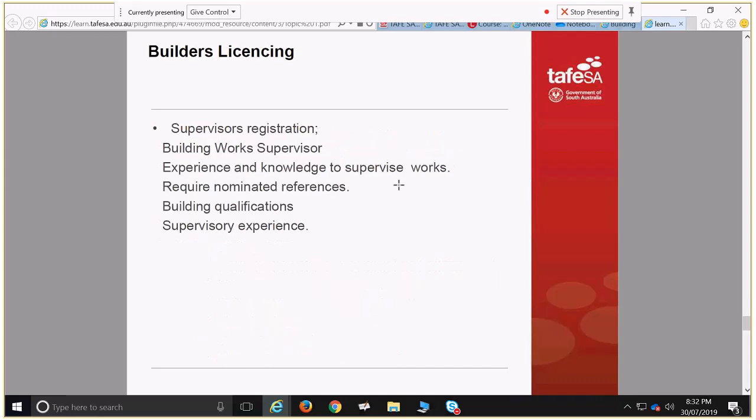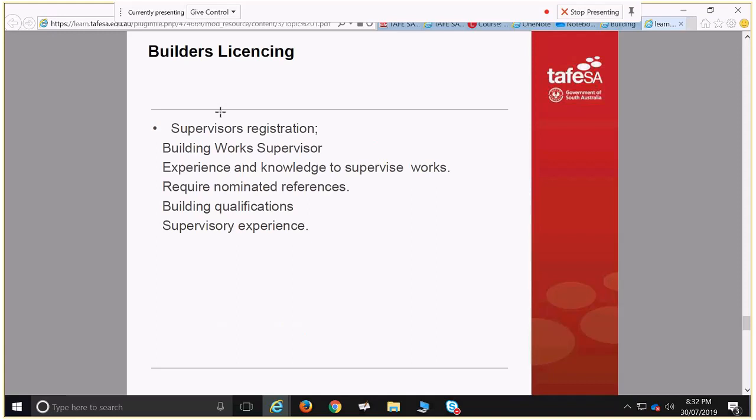What they cannot get is a site supervisor's license. Well, they can if they have the relevant experience to do so. So that's the difficult one to get experience-wise. So two parts to that. One is by doing an apprenticeship and working under a person, getting experience in all these trades, and then you can get your builder's license.